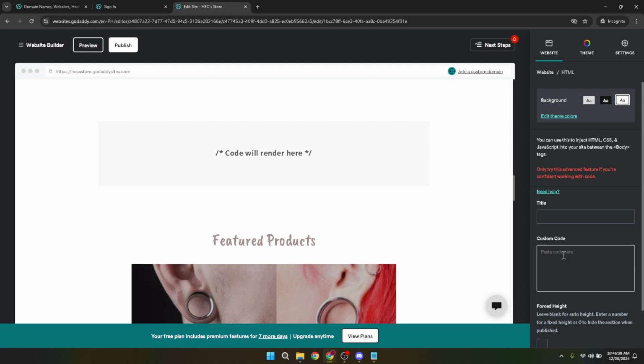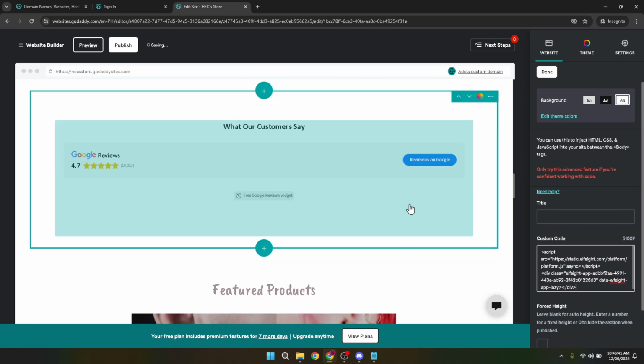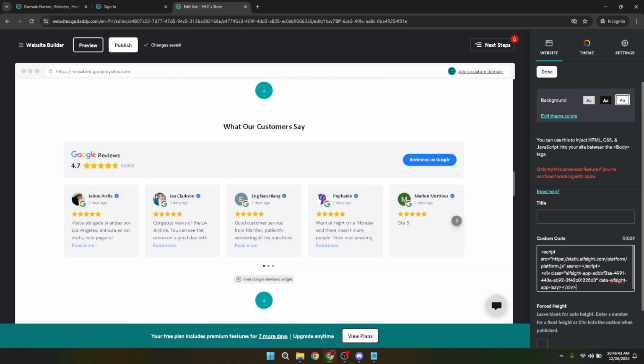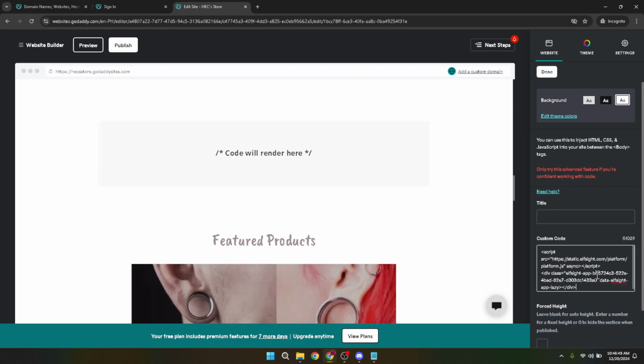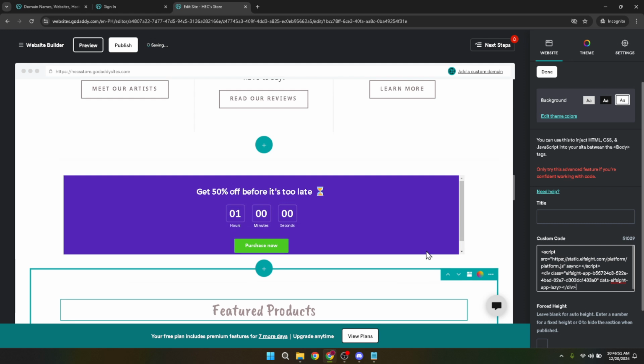Remember, adding custom code to your website offers a world of possibilities, but it's also important to proceed with caution. Incorrect code or syntax errors can affect how your site performs or displays. Before finalizing any changes, take a moment to review your code for accuracy and functionality. Most importantly, don't forget to save your work. With GoDaddy's intuitive platform, any changes you make can be previewed in real time, offering you peace of mind before making your customizations live to your audience.